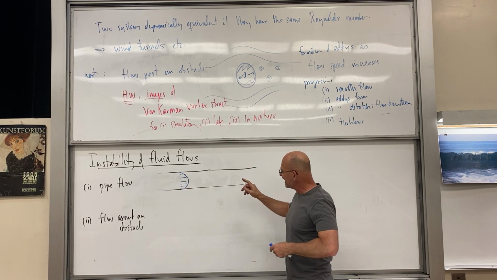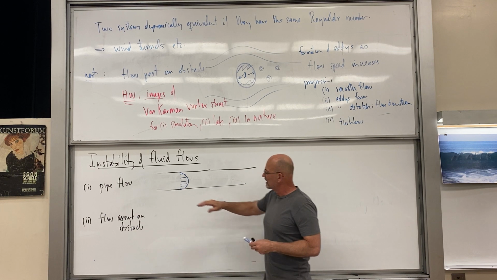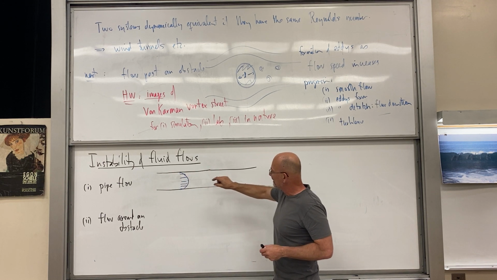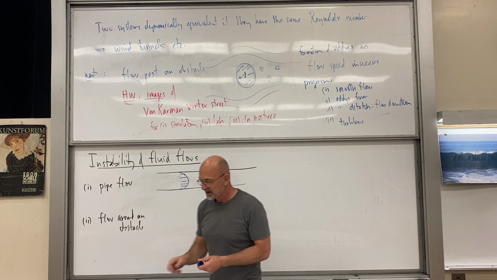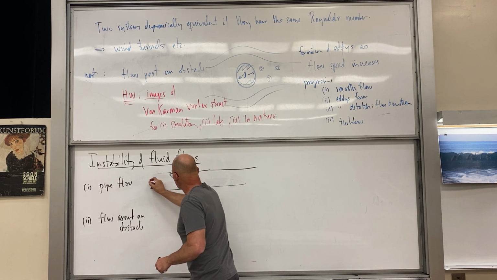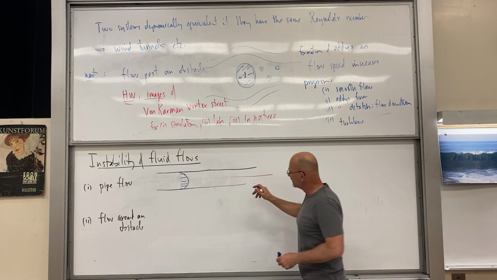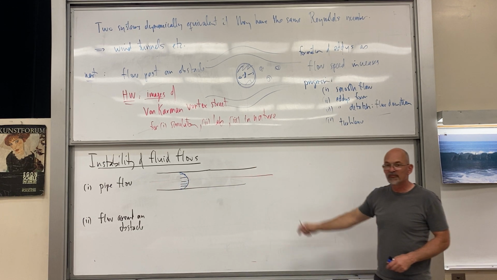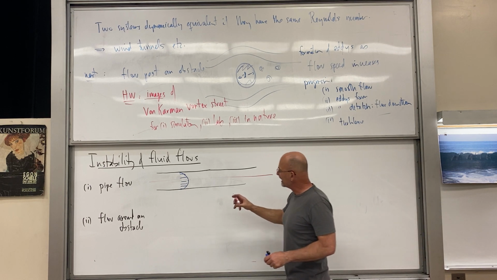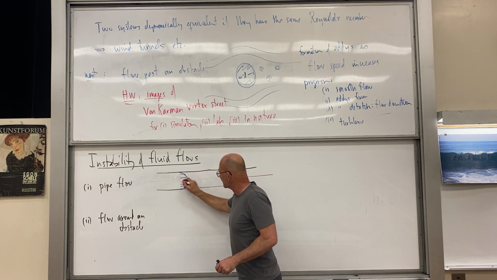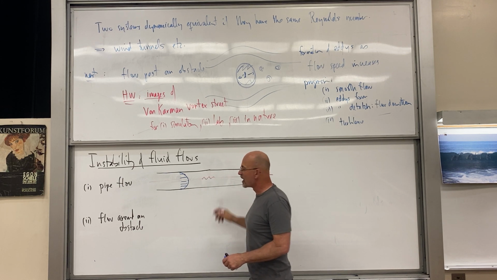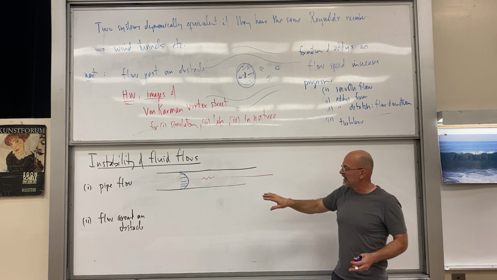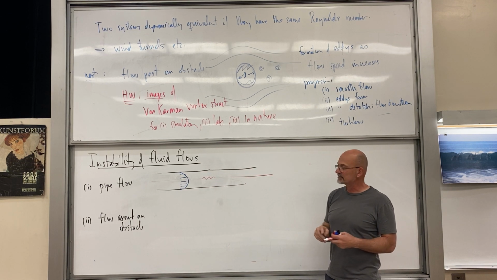In reality, I've seen some good videos of laboratory work where they have a pipe that's clear and they send a dye right down the middle, so it has this thin red line, let's say, right down the middle, and as they increase the flow speed, at some point this little red line starts to wobble, and they keep increasing it, it just breaks up. It breaks up and you actually get turbulence downstream.